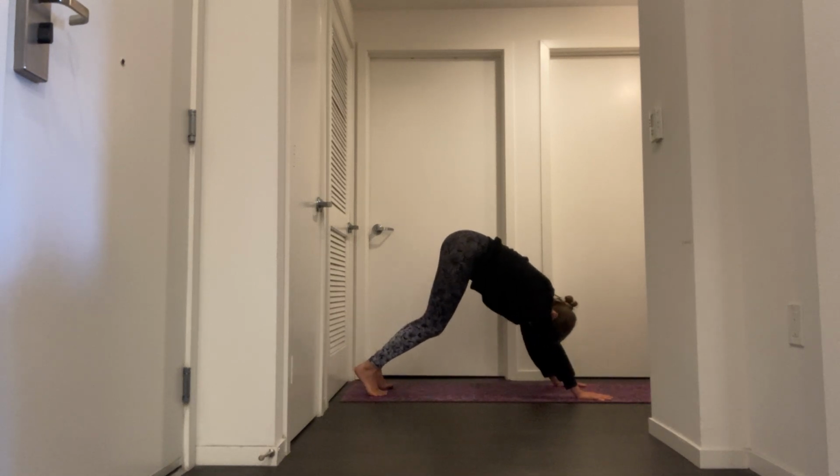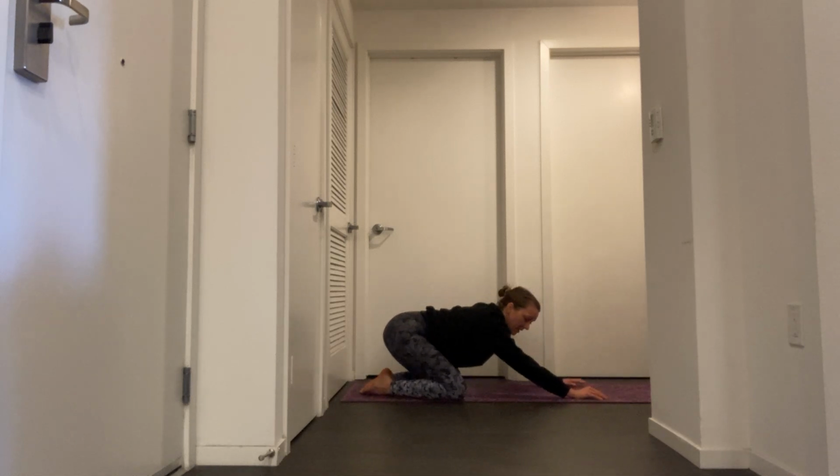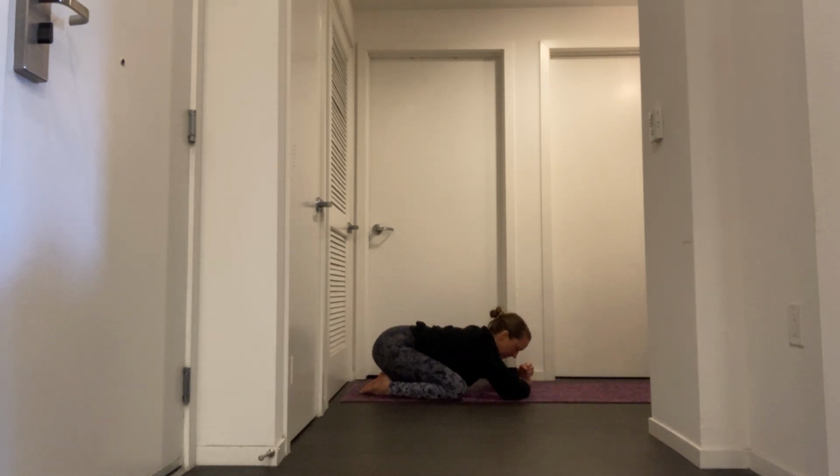And then let's all find a child's pose. So knees come wide, big toes come together, sink your hips back for your heels, settle your forehead down on something. And remember, stacking pillows underneath your head or your hips if you need that support.